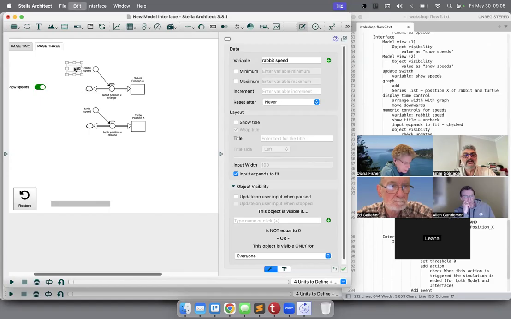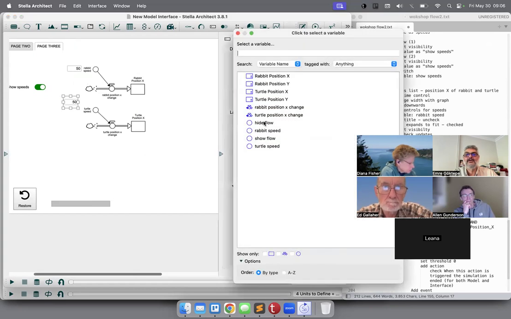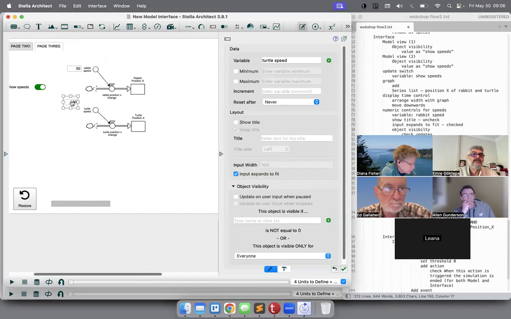I create a copy and paste it. Instead of rabbit speed, now I'm going to put turtle speed. And so when I create them, they get their initial values. I can change this through the animation run.